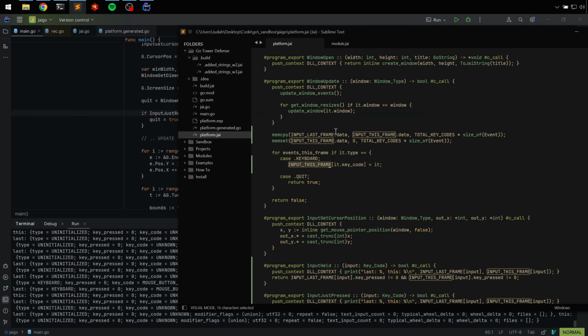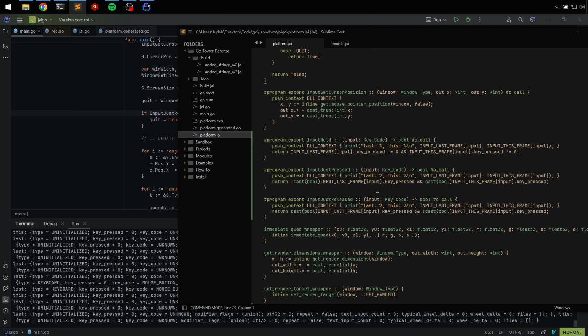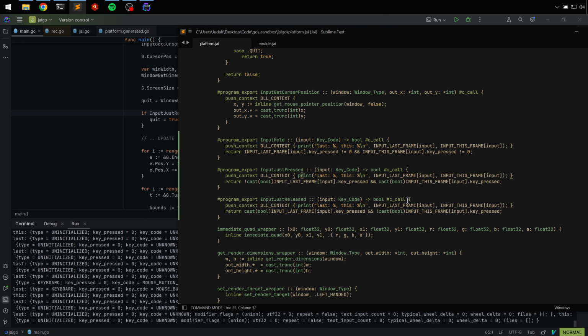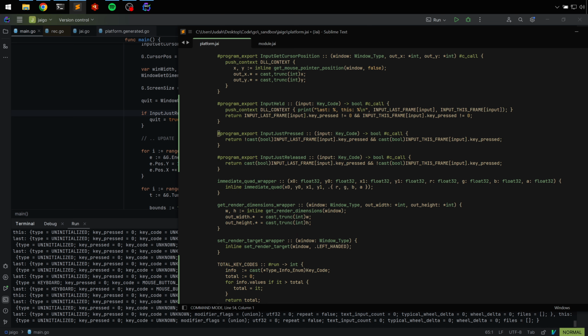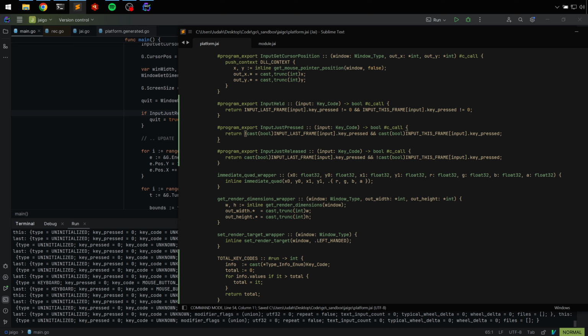It's a U32, but it's a bit weird. It's probably meant to be a bool, but for struct padding reasons, it's a U32 or something. I don't know. So this needs to be equals 0, and this needs to be not equals 0. Because this is our just press, that would mean that if we didn't press it last frame, and we just started pressing it this frame, and I'll even do equals 1.